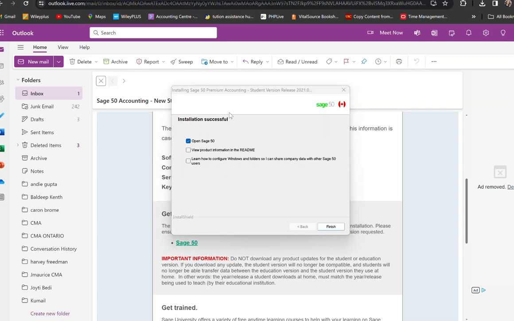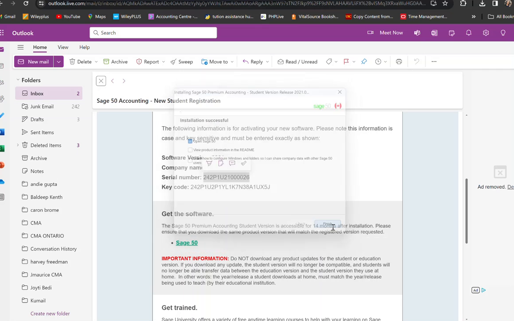After the installation is complete, it will bring you to this page, and it says that the installation is successful, and we wanted to open Sage 50. At this point, I will say finish.